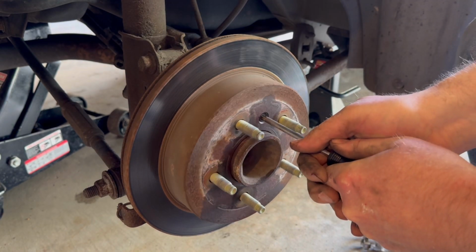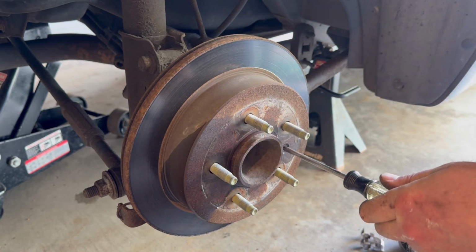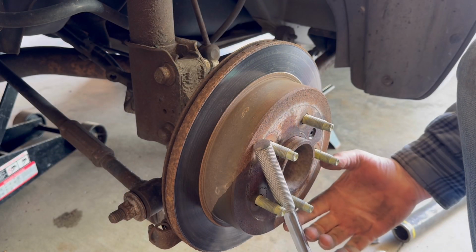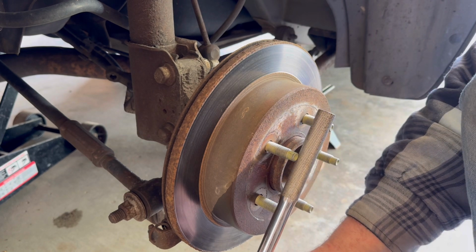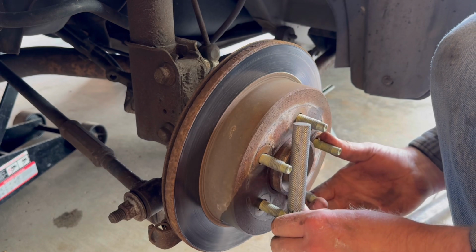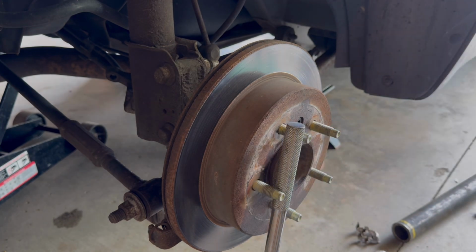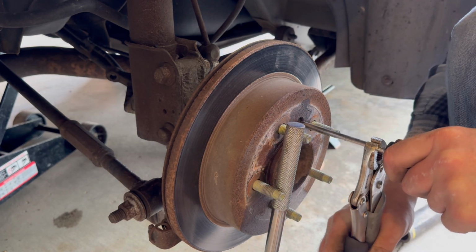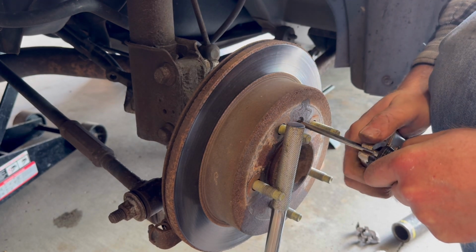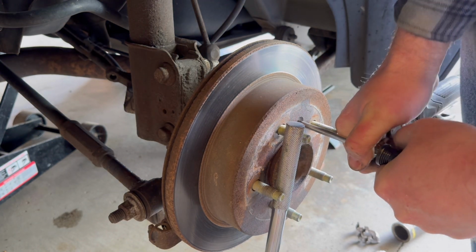And got the T30 Torx. Break this screw loose. Same as the front brakes. This screw does not want to come out of there, so I'm going to use my breaker bar for blocking the hub from turning. Stick it between the studs and leverage it against the concrete. Put my vice grips on my Torx screwdriver and it breaks loose.